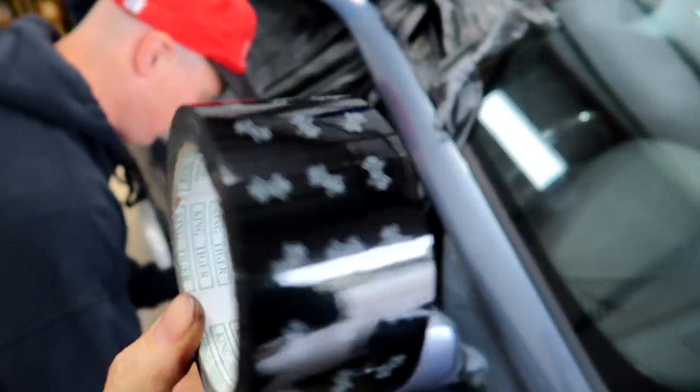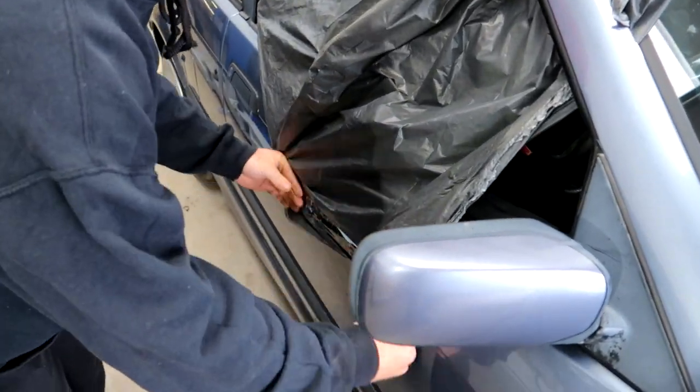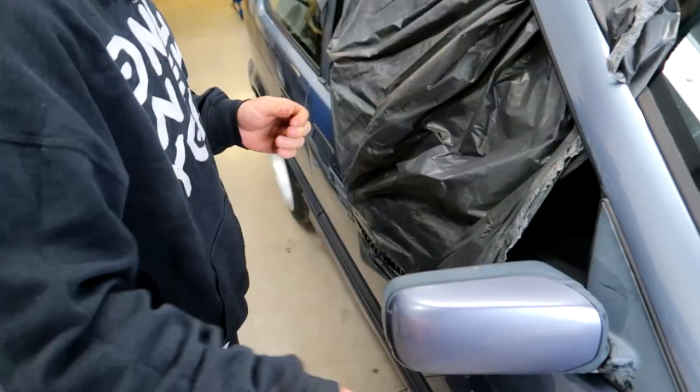Got about 300 rolls of this now. Use as much as you want, Shaggy. It's good strong tape, that is.